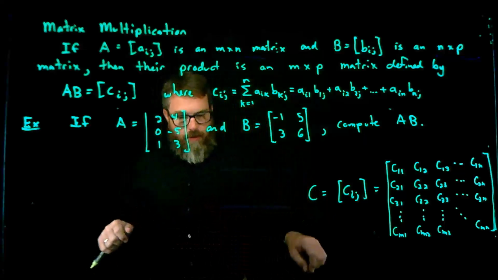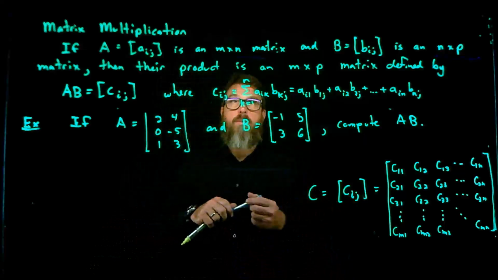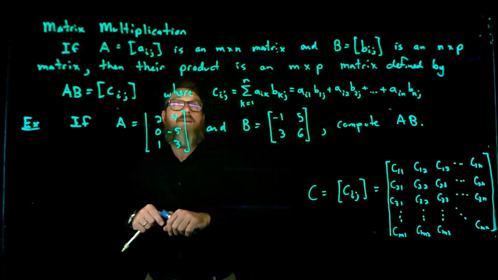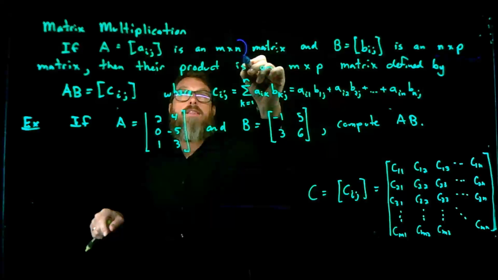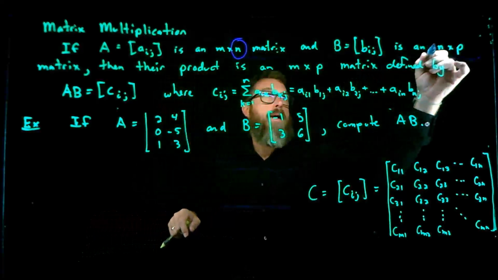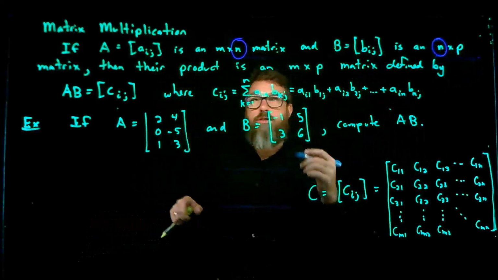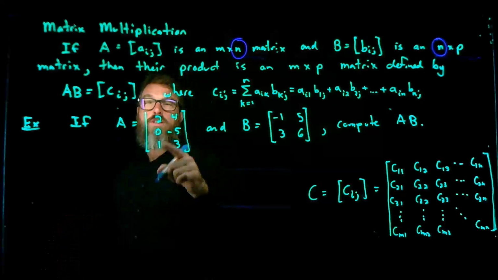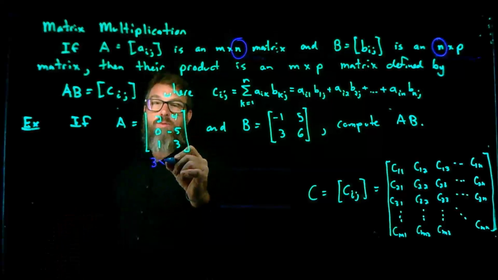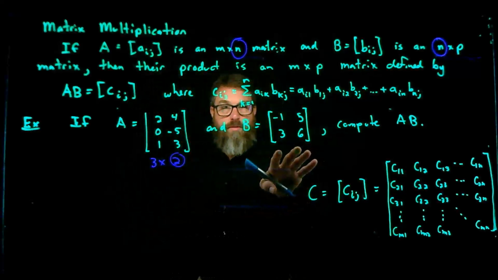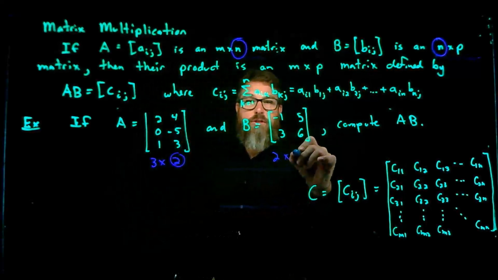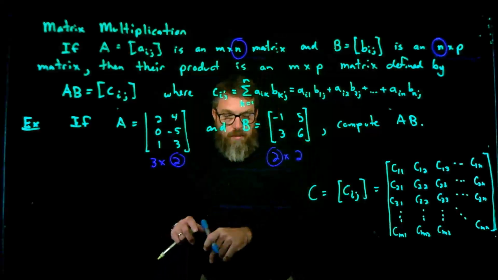Let's see if we can even multiply these matrices, because in order to multiply these matrices, their sizes have to be quite specific. If this is m by n, this n has to match this n over here. So let's see if that happens. Well, I have 3 rows and 2 columns, so I have to make sure that matches the rows of this. Well, this is a 2 by 2 matrix, so boom, those things match.